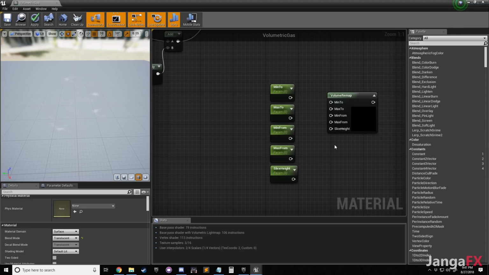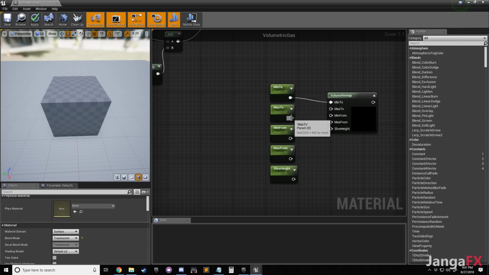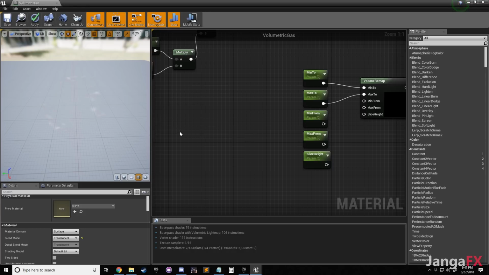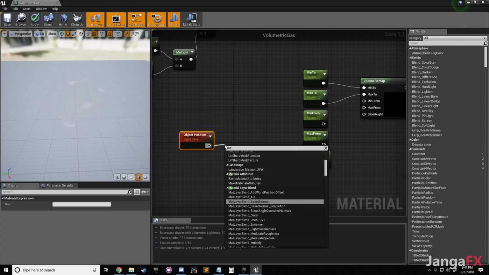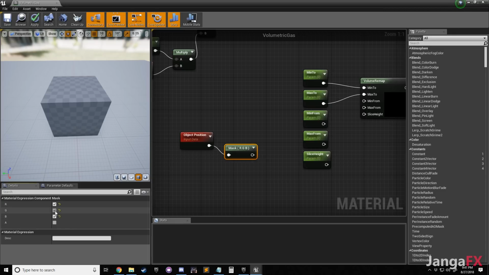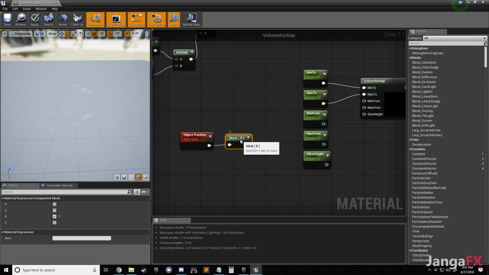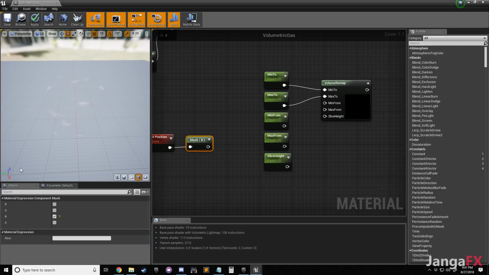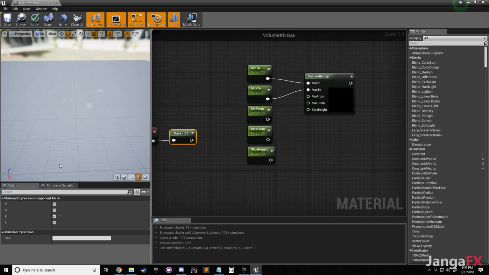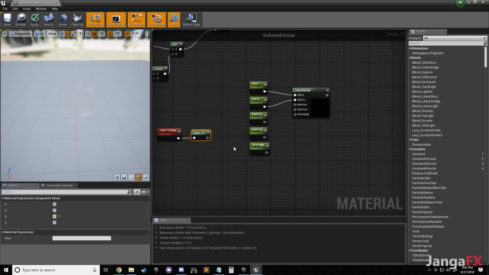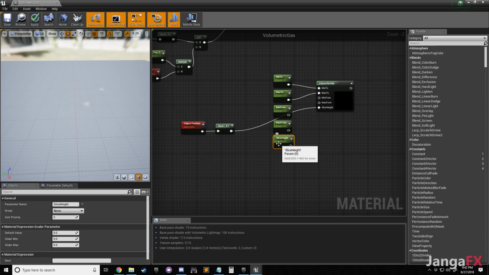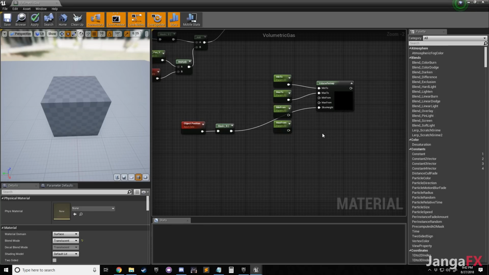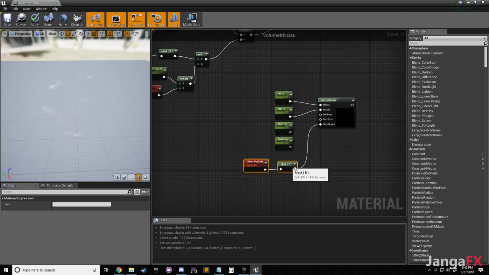And from here, what I want to do is plug the min2 into the min2 option. I want to plug the max2 in the max2 option. Then I want to get an object position WS, and I want to mask out Z. So we want to bring in a component mask, and B in this case, so RGB B. B is the Z axis, and you can see that Z is blue here, just in case you don't remember the colors for what it is. And so we have that, and I'm actually going to plug this object position into slice height, and so I don't think that we need this slice height parameter, so that goes there.